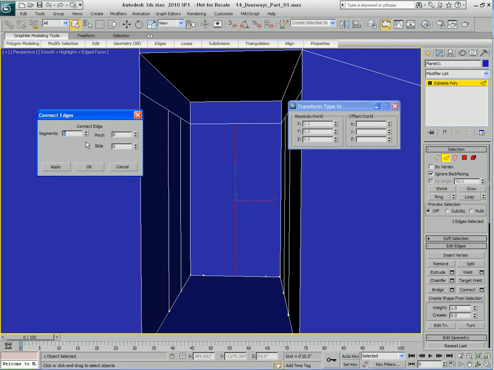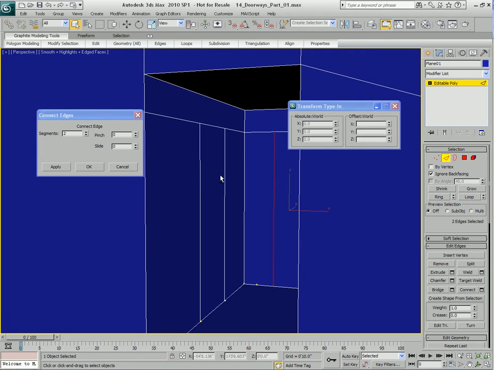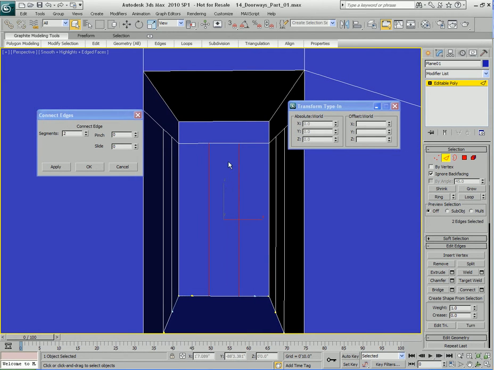So instead of using the default, which is to connect it with one segment, which is one edge, as you can see here, that connects it from top to bottom, I can make it 2 or 3 or 4 or pretty much any number that I want. In my case, I want to make it 2. The reason I want to make it 2 is so it matches up with these other ones over here. Each one of these polygons there is going to be basically a doorway, so I need to have 2 so that I can have a doorway right there, this rectangle that I'm going to punch through.